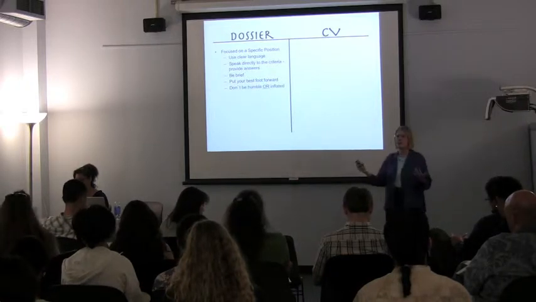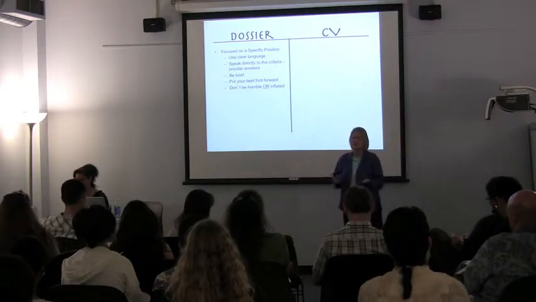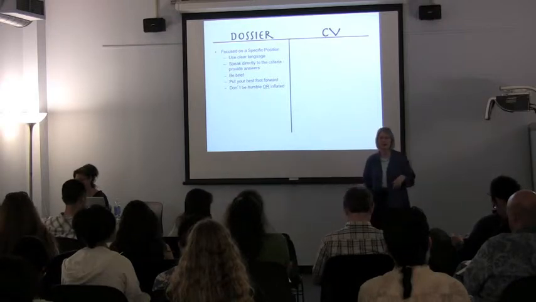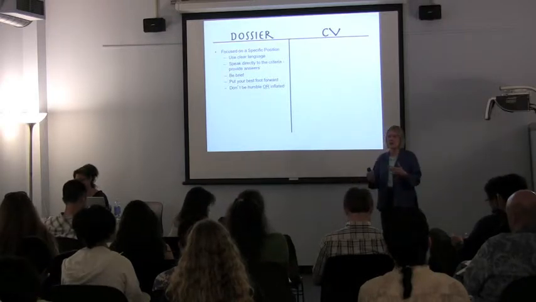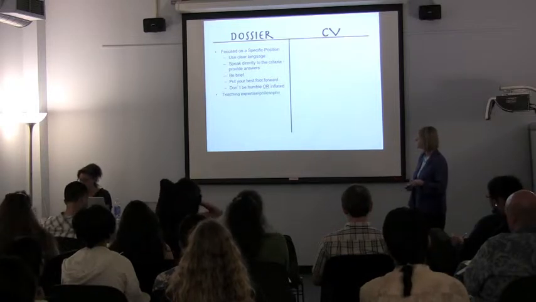So you have to find a balance. You don't want to be too humble, but you also don't want to be too inflated. So figuring out what that is and getting some friends to look over and read it before you even turn it into your departmental committee is probably a good idea.